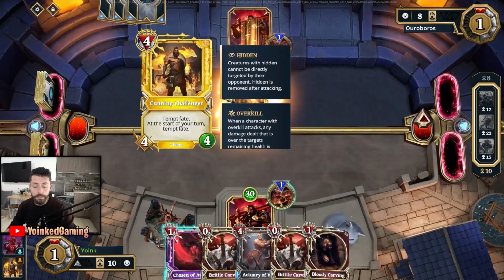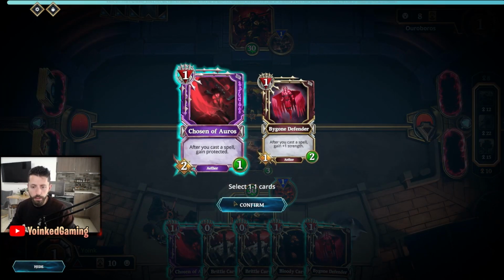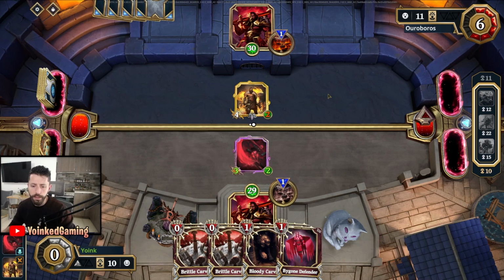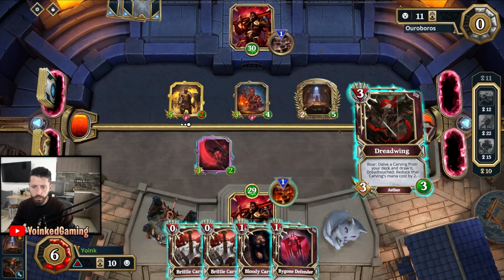They're going to win the Tempt Fate, so let me throw my Actuary of War down on the board. Let me buff you up, and then I'm just going to throw you down on the board, and I guess end my turn. My opponent is going to trade one of my creatures. I have a Dreadwing here, which is not too bad. Let me actually do that immediately.